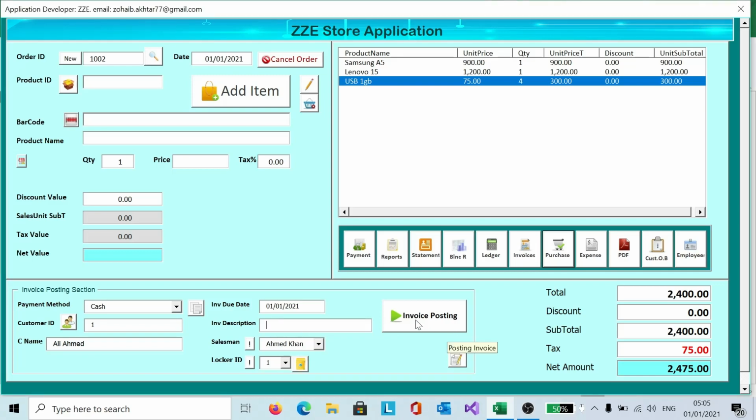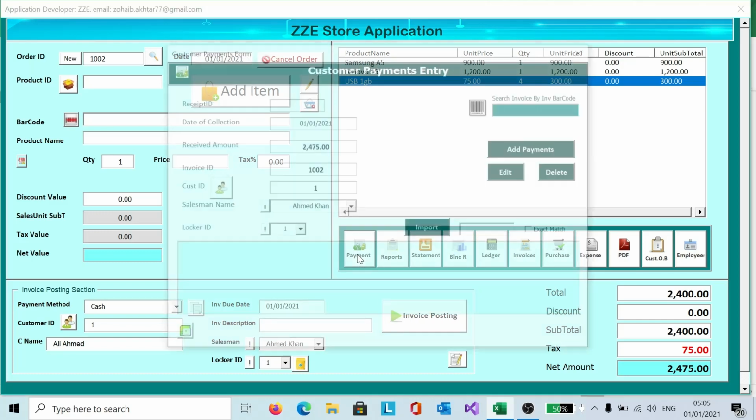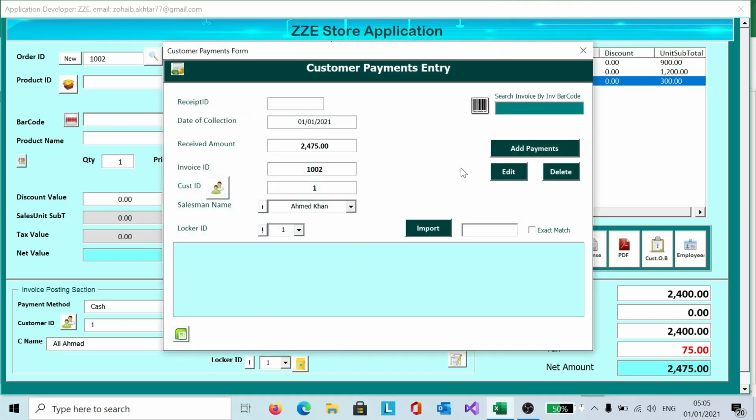Then just press, and here I want to highlight one point. If cash invoice and the customer he give you cash money, so in the same time before invoice posting you can click here payments and add payments.